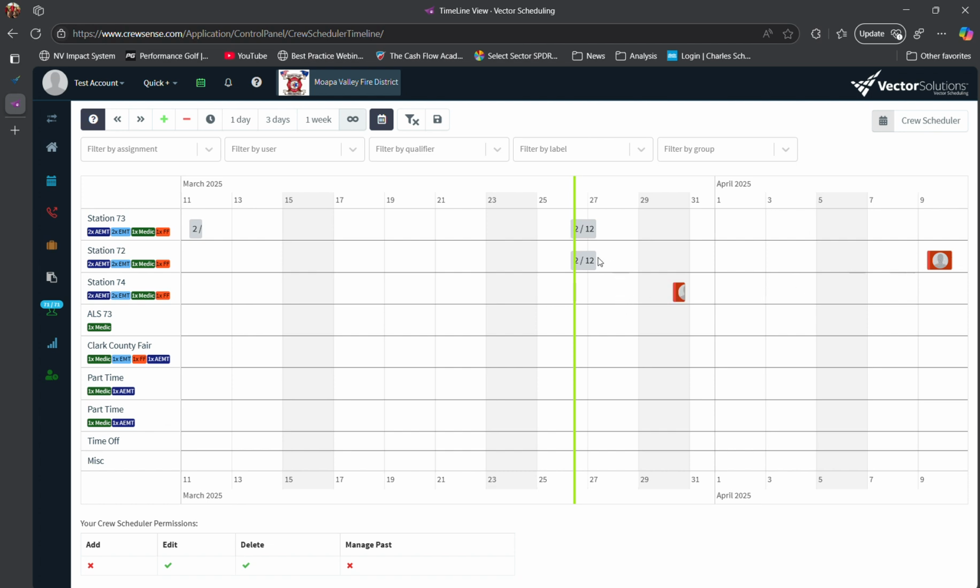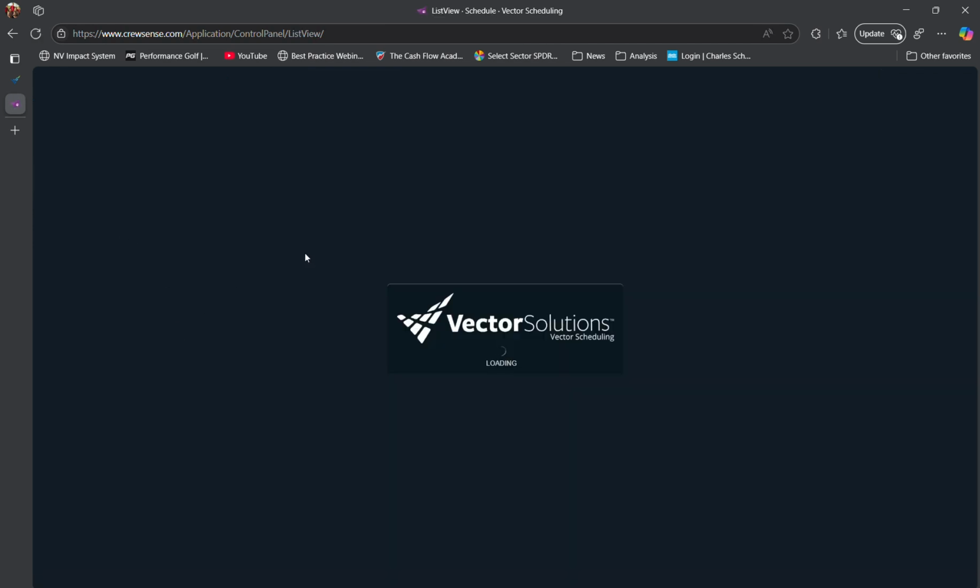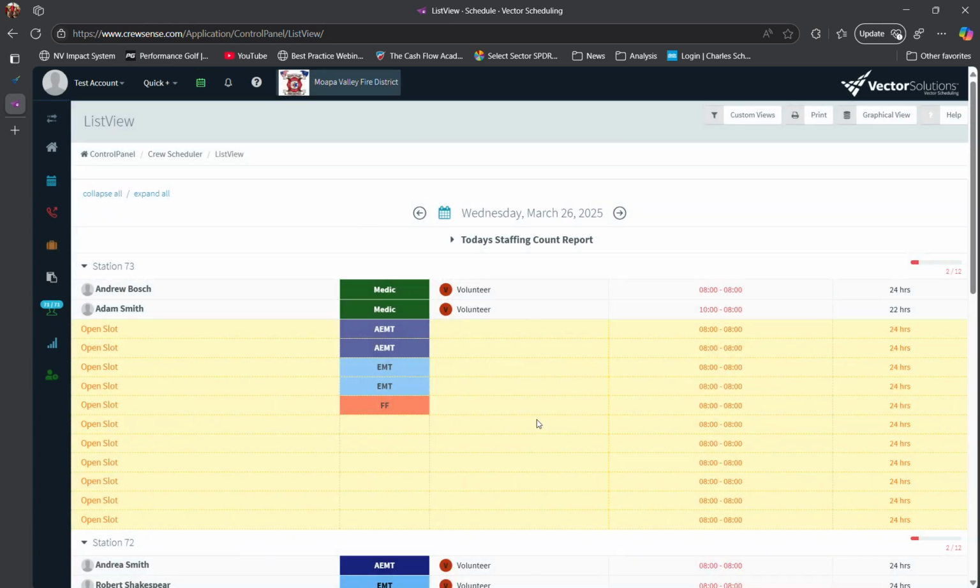All right, so that's what this does as far as the timeline. Okay, list view is very similar to what you saw on the first page.